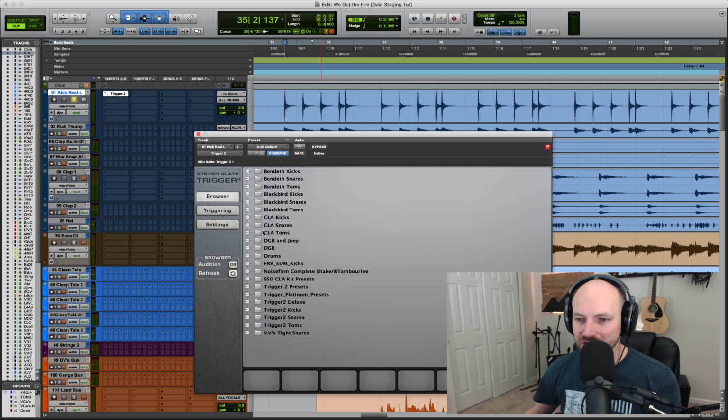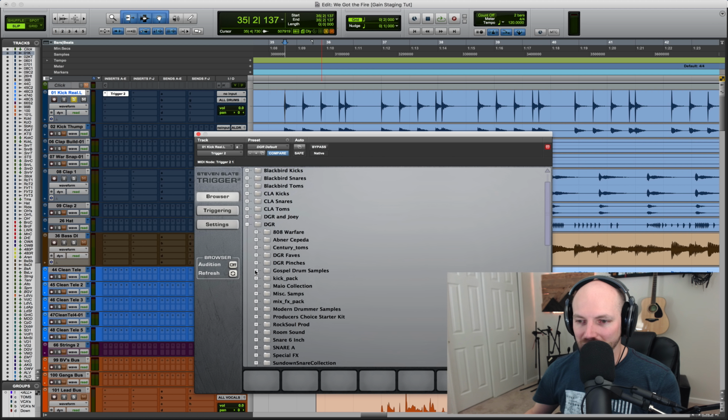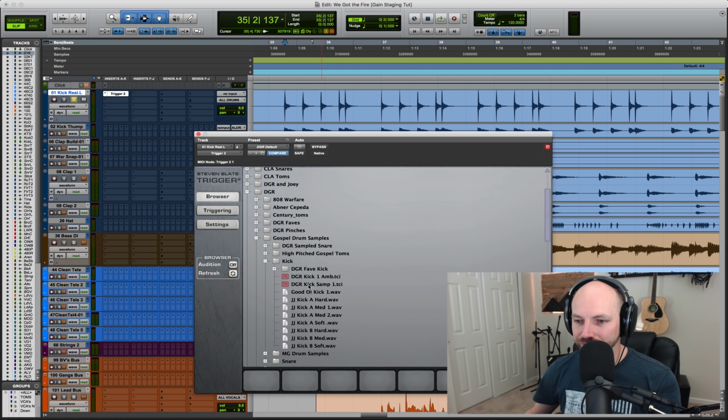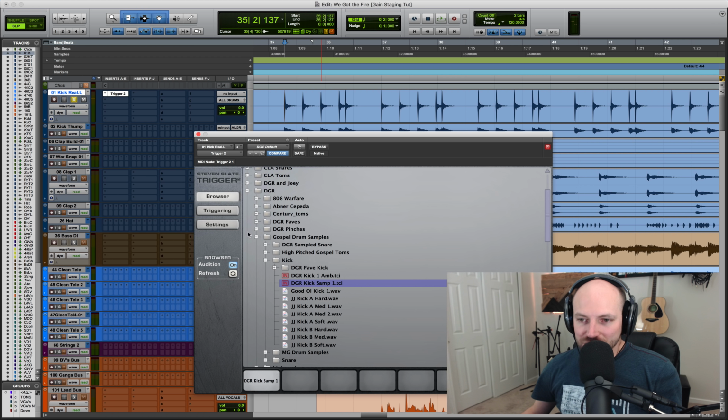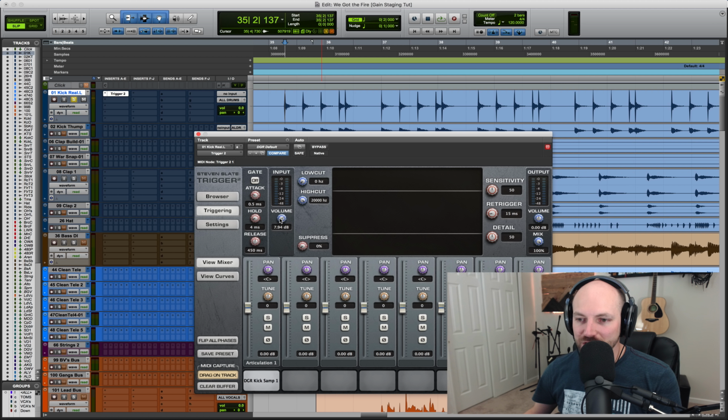Let's go ahead and pull in a sample because I want to show you guys the... I've got a gospel sample here that will serve awesome for this. Let me make sure that's the right one. It is. So for this one, we got a sample now. Let's put that back here. You'll hear nothing's going to happen. The detail knob's not enough signal, right? Let's increase it. Now this is a one shot. So even with a one shot, Trigger will adjust the volume to imitate dynamics.